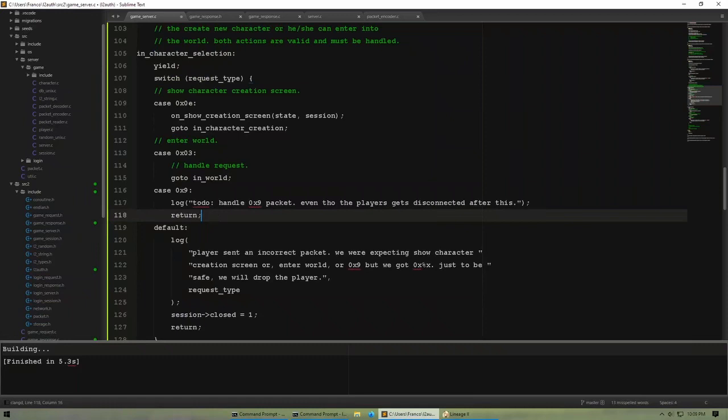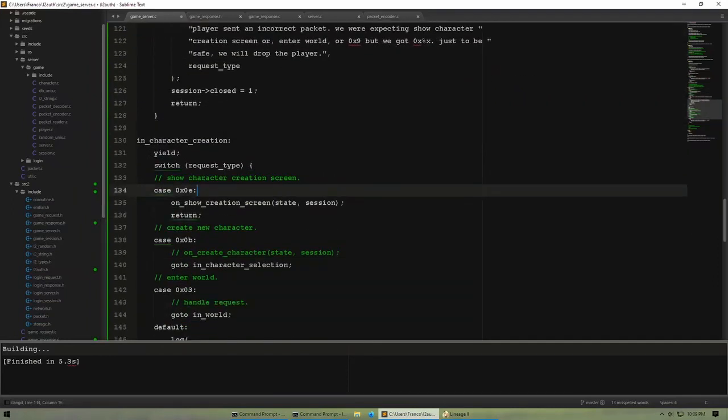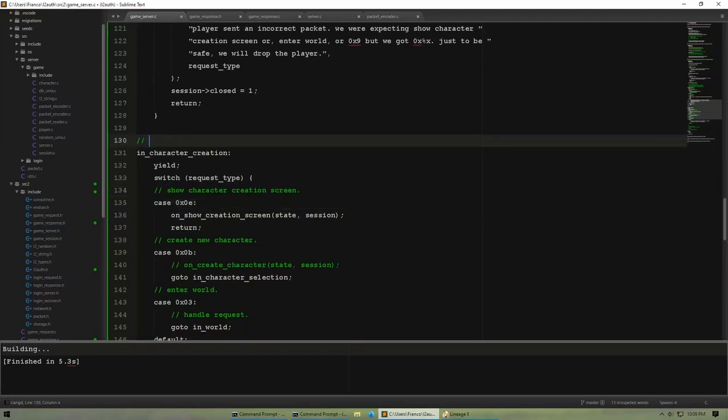Okay, so here, there we go. Character creation. All right, let's leave the comment in here as to why we have to handle this.